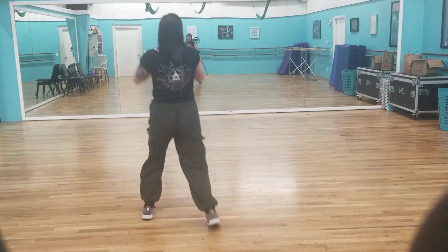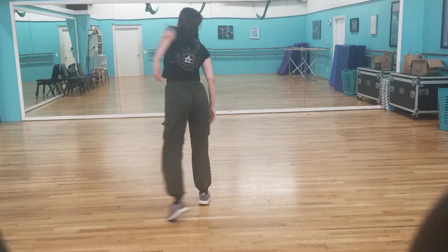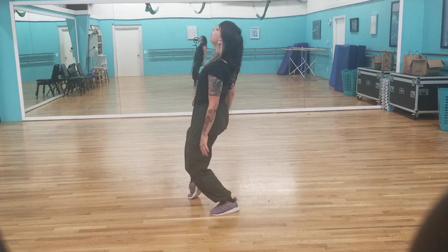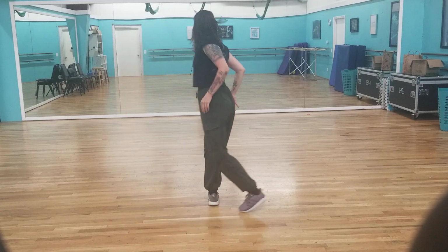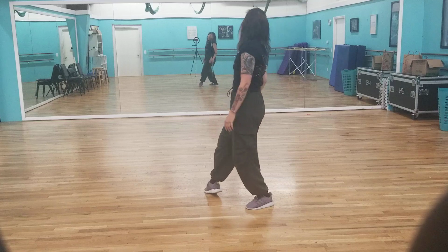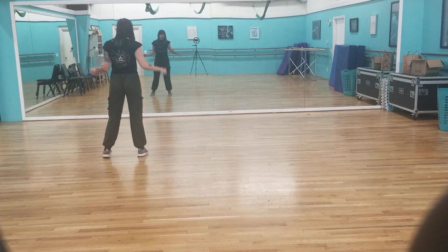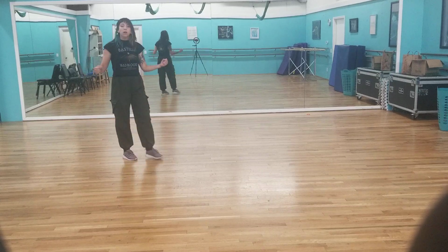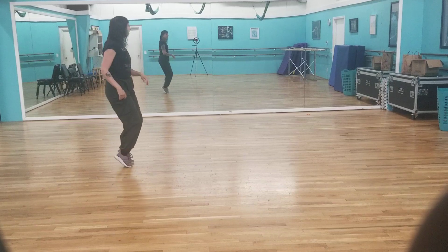From there, everyone hops out, knees a little bent, toss right, left. Left shoulder around, up, drop. So you hop out, swing right, left. Left shoulder around, reach up, drop back. Walk to your spot.